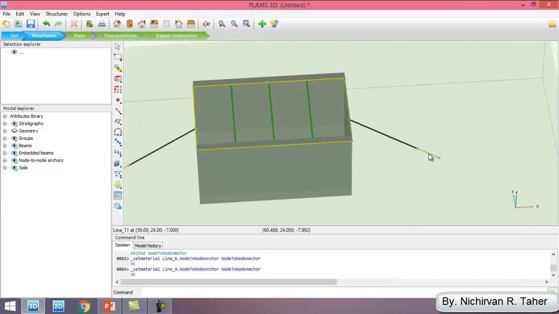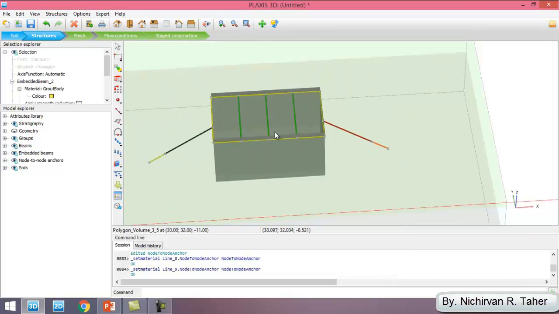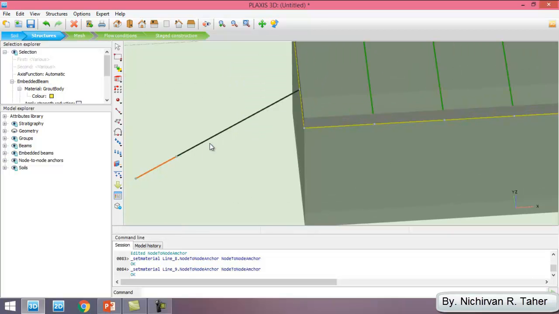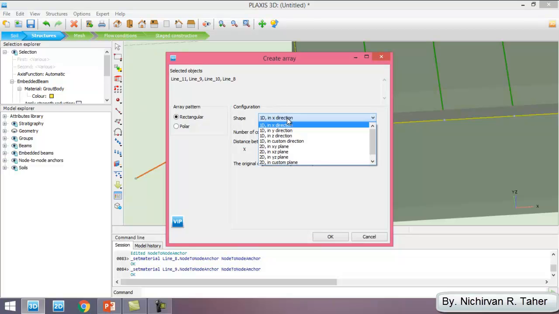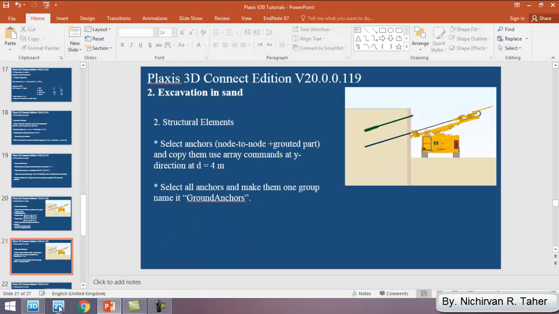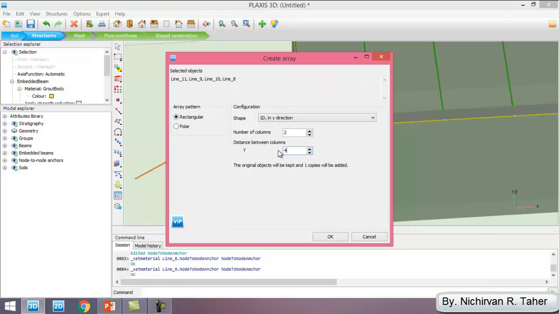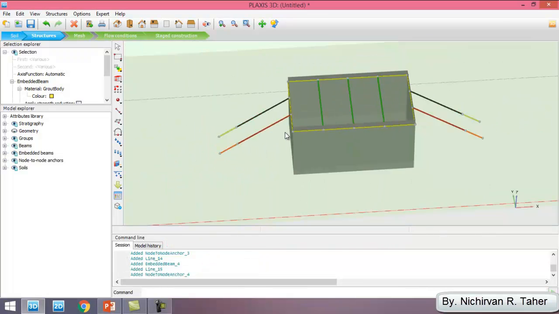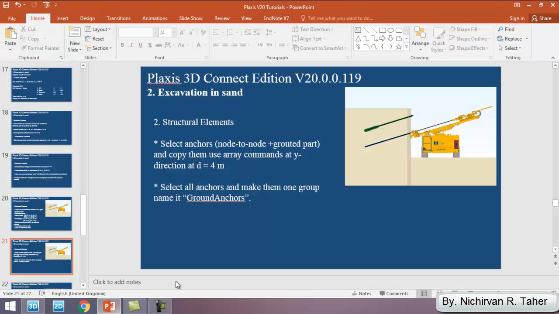so now I'll select all the ground anchors and go to array option, shape in 1 dimension in Y direction and 2, and the distance between the columns is 4 meters. Okay, so after that we will make all the ground anchors to one group.